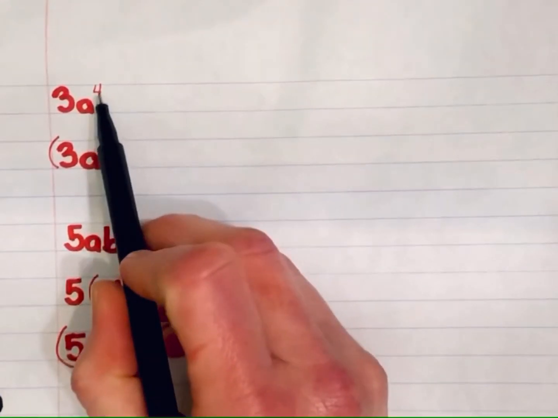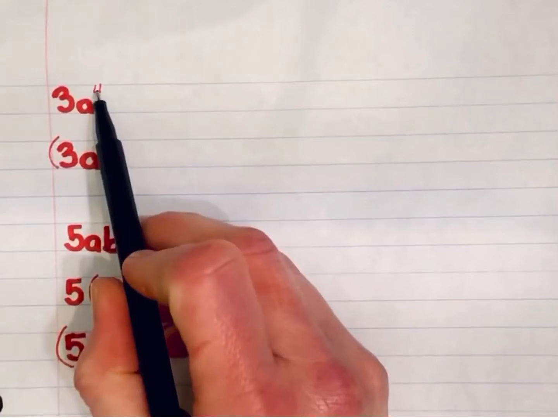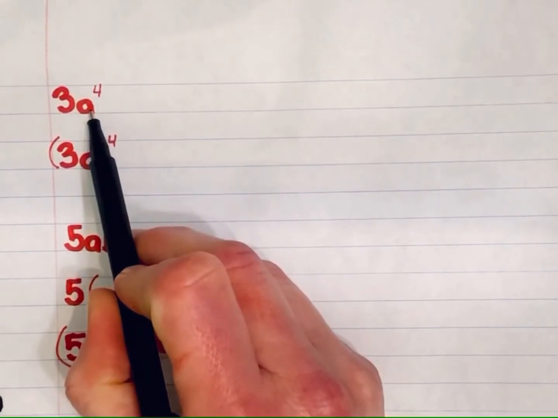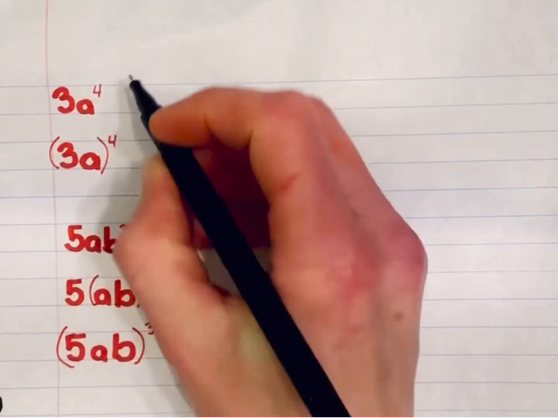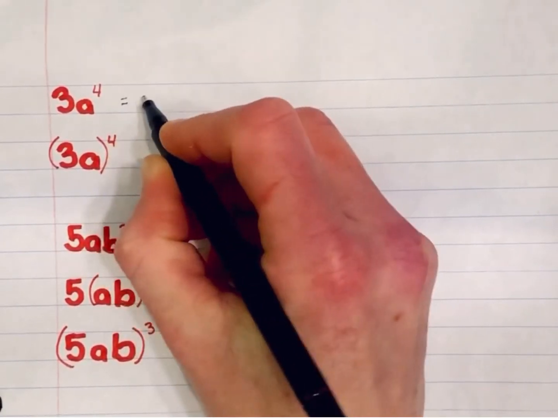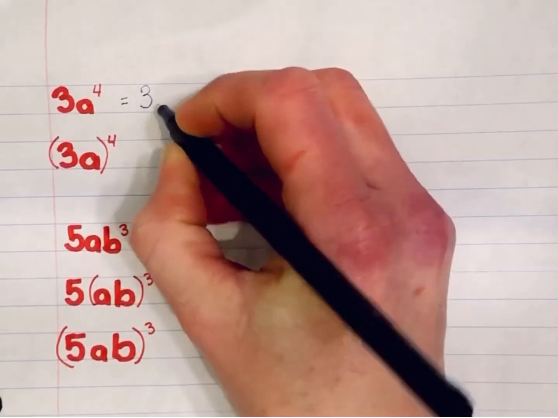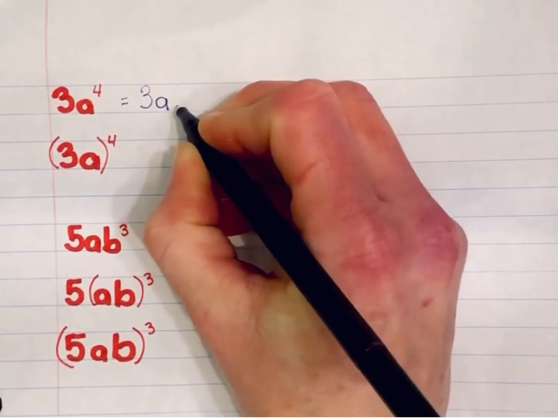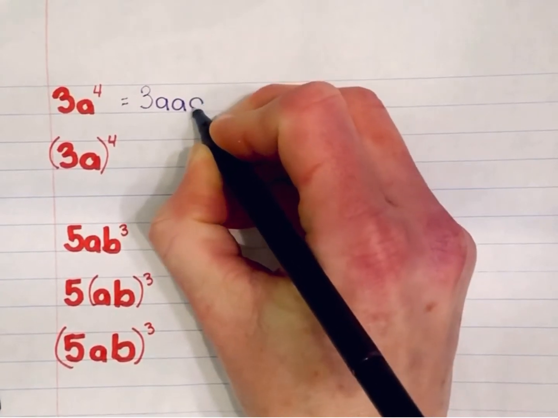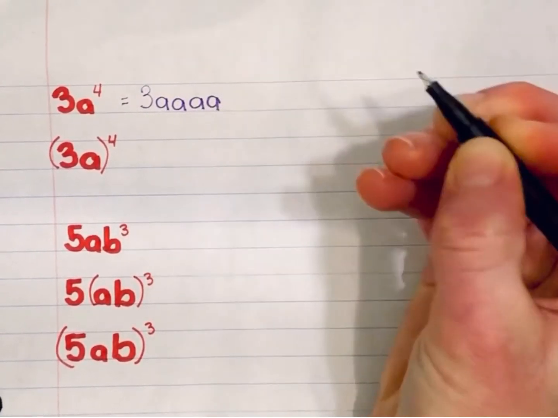Let's look at the exponent. I want to make sure you understand exactly what that exponent applies to. The exponent applies to only the number or the letter that comes right before it. The only exception is if you have parentheses. In this first one, only the A has the exponent of 4. So when I write it in expanded form, I have 1, 3, and then I multiply A by itself 4 times.